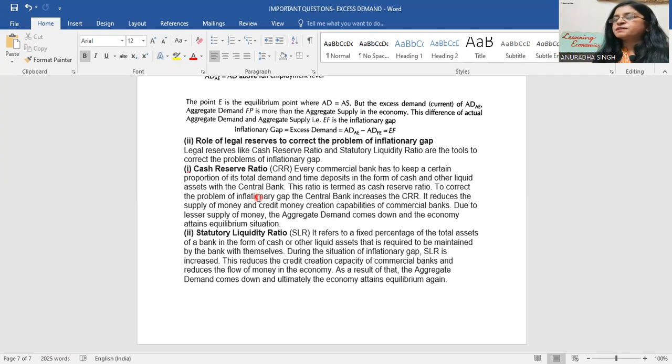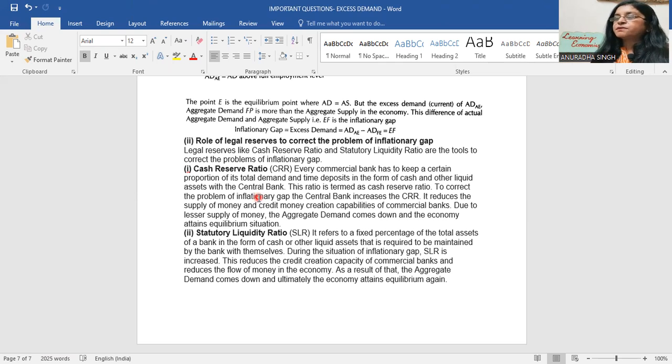Statutory liquidity ratio is the fixed amount or fixed portion of the deposit which the bank has to invest in securities or liquid assets. Means they have to buy liquid assets like gold or securities, and they have to invest in that. Because I have already told you that bank is a financial institution which works by itself. It is a self-dependent type of institution. Only the thing is that bank is an organization which has a guardian, and the name of the guardian is RBI. So RBI is just focusing on helping it, and RBI is also checking whether they are doing everything according to the rules and regulations made by RBI.